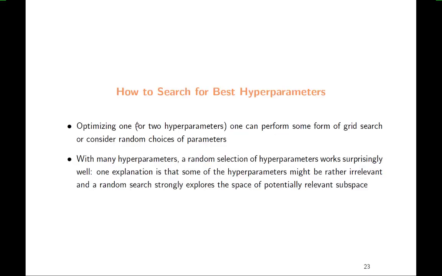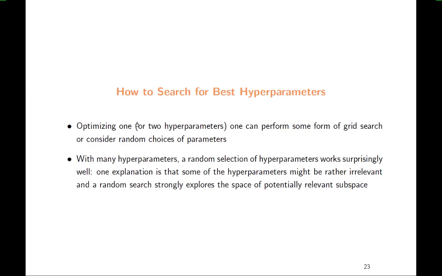Okay, so here was one comment on the search of the best hyperparameters. People have long thought about how to do that, in particular if you have more than one hyperparameter, and the story is probably not finished, and there might be better solutions available, but it's not bad to just do random selection of hyperparameters and then decide on the best one, because you want to explore the whole space, and if you do something smart, you might not explore a part of the parameter space where you should explore.